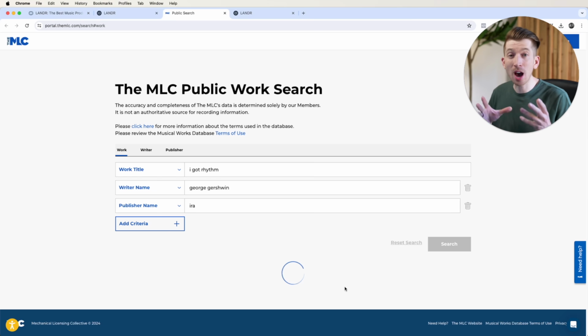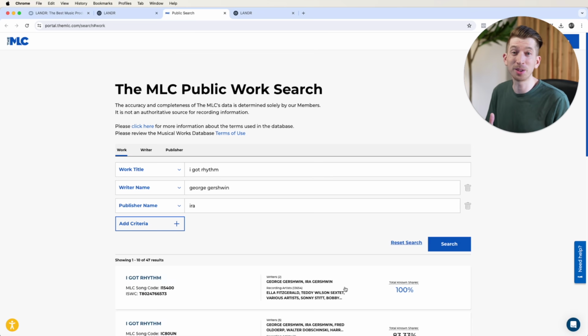Now, if you cannot find the song that you're covering in this database, then you're going to have to unfortunately reach out directly to the owner of the rights. You have to reach out to the publisher. And if it's an obscure song, maybe the artist is self-published and the only way to get their permission is to contact them directly, then that's what you need to do. This is a really helpful tool if the song is in the system. I just want you to know that this is just a database and does not contain every song that was ever written in all of time.